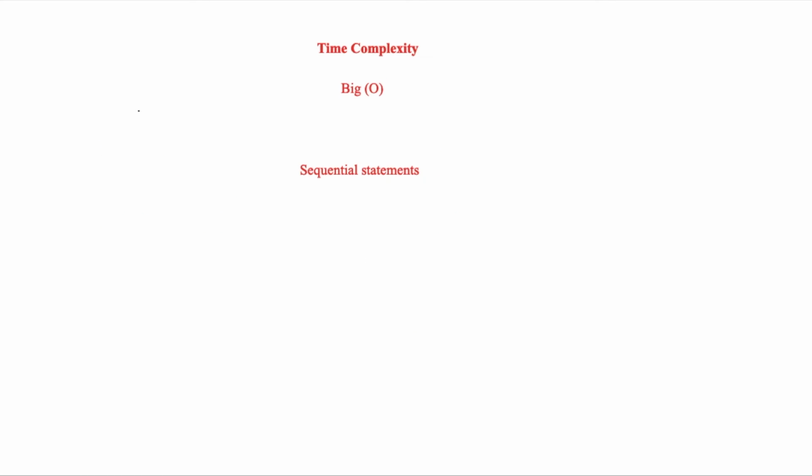Now let's start with some sequential statements. Let's say we have a first statement, a equals a plus b. We know this will take some constant time. Let's say the second statement is a for loop, the basic for loop, which is running till a particular length, which is n here, and doing some constant work inside, which is x equals x plus y.